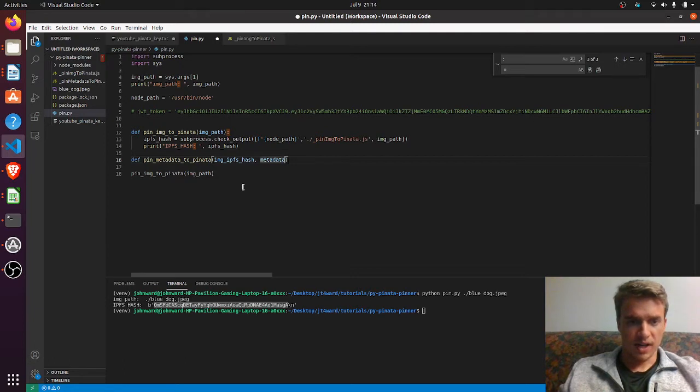Or should it be metadata path? Metadata path. Yeah.